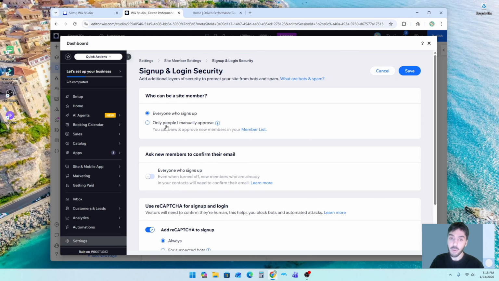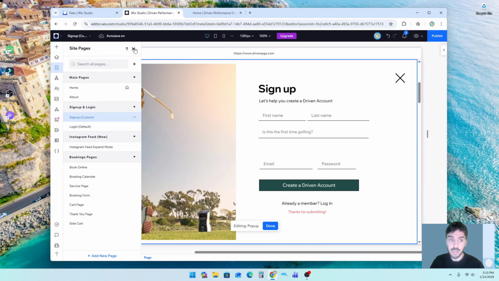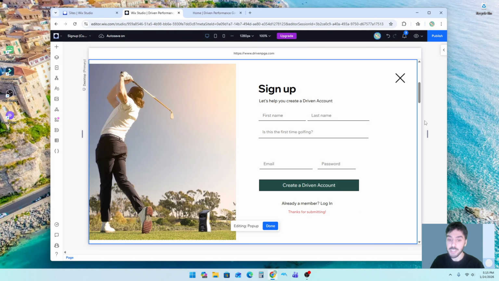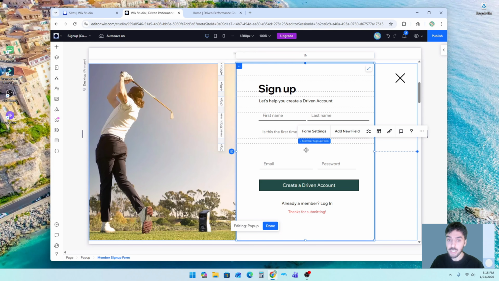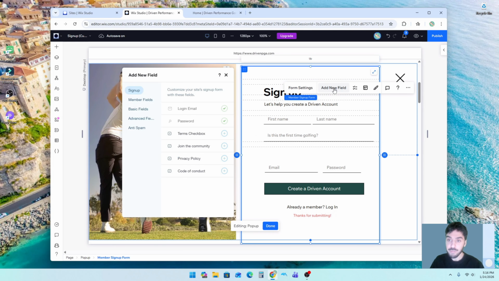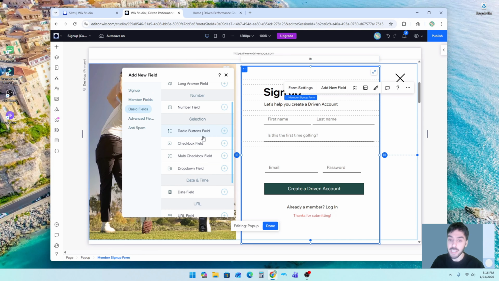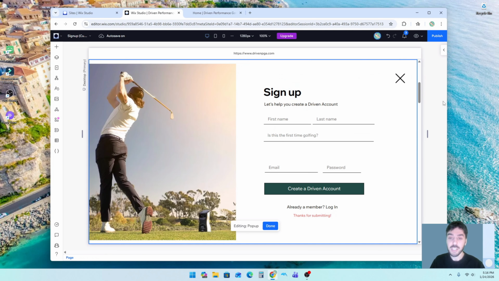All right, so whether you want to approve or not. Regardless, the biggest takeaway here is to design the best experience possible during that sign up. You can ask them any questions by simply clicking on the actual white container box, add a field, sorry, and you can go ahead and allow them to upload, for example, documentation. You can go ahead and ask them basic information, drop downs, containers, you name it. You could really develop an amazing login experience.